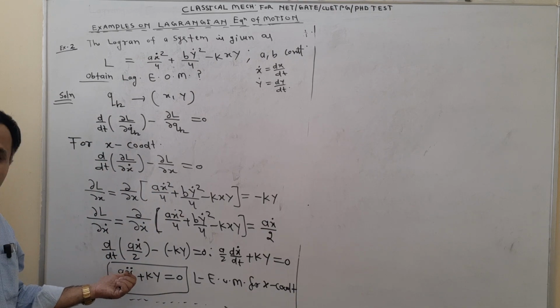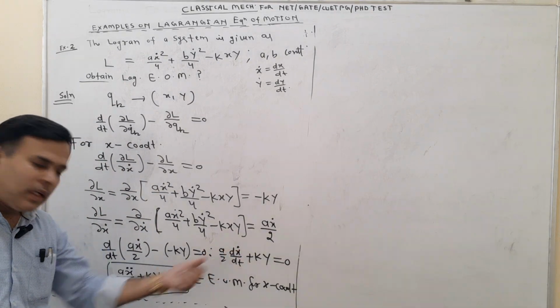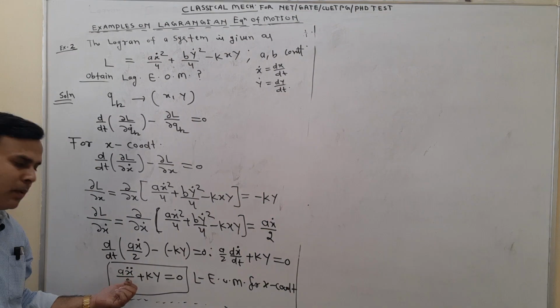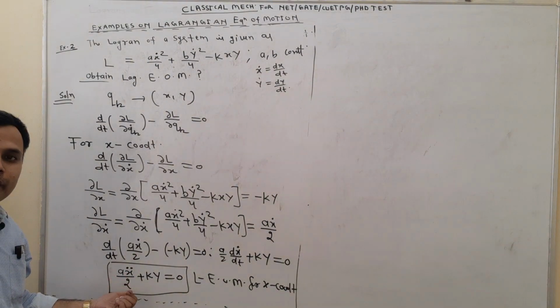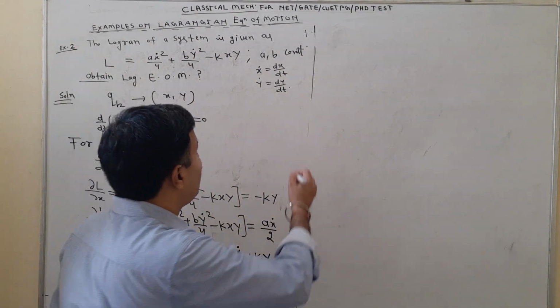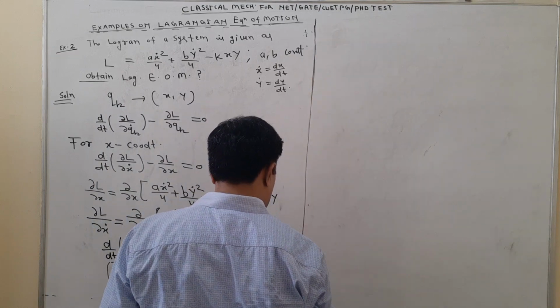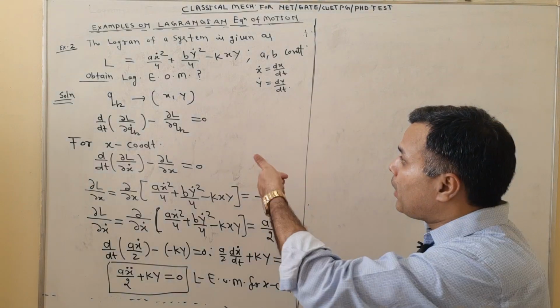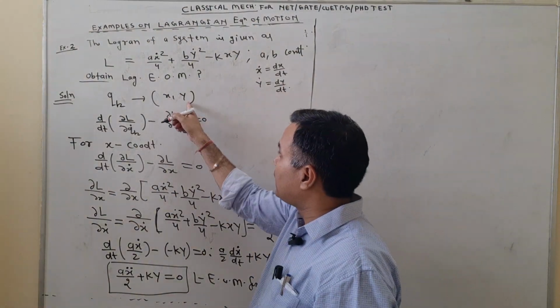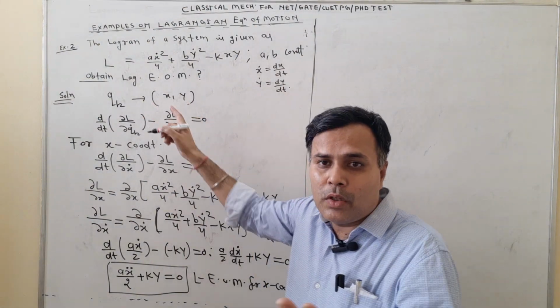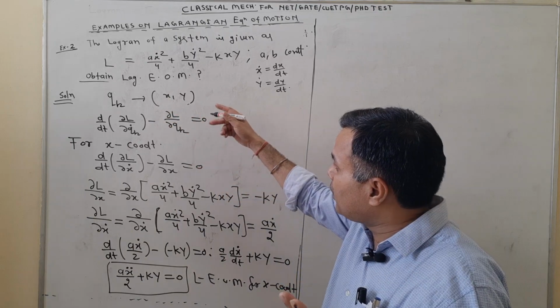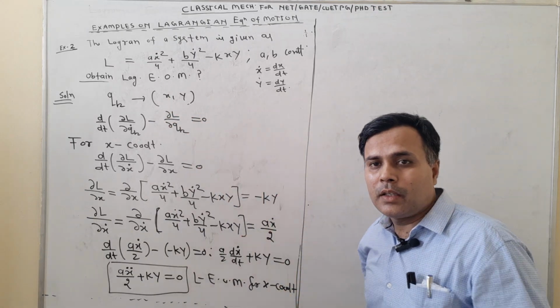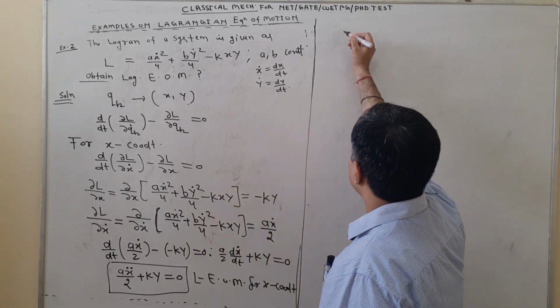Double dot means the rate of change of velocity, which is acceleration. Double dot means d2x by dt square. So this is the way to set up a Lagrangian equation. Now we have the generalized coordinate y. Our qk are x and y, so we have two different generalized coordinates, and correspondingly two different Lagrangian equations of motion. One is this and the other is this.